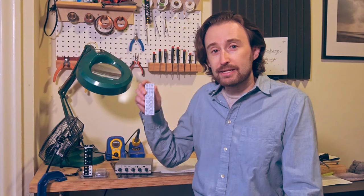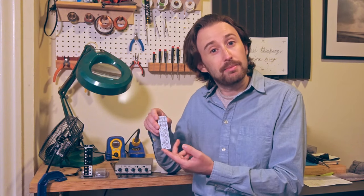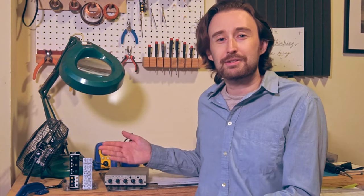And the module that I've selected to do this is the Mutable Instruments Shades, which is a triple attenuverter and offset generator. This obviously is a DIY version sold by Modular Addict, and it's based on the original designs by Emily Gillet.